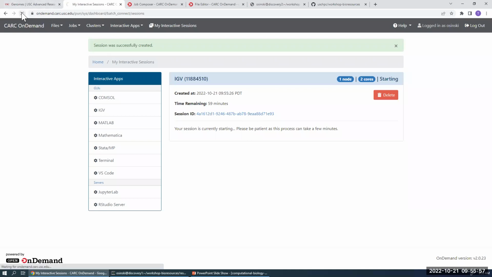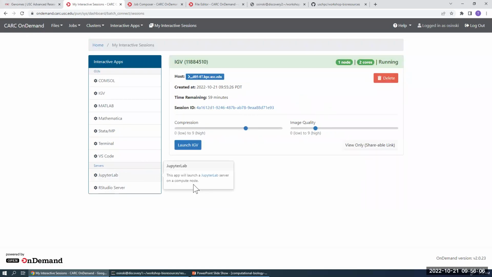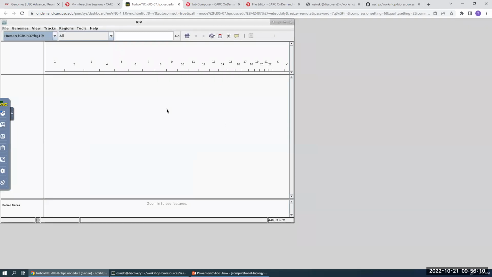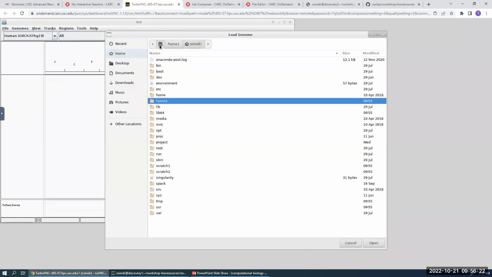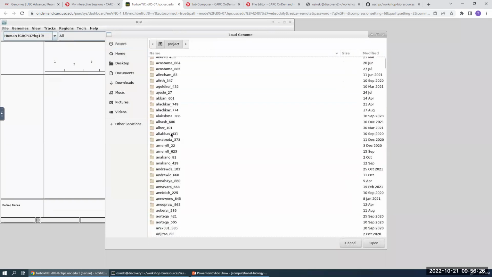Slightly impatient. So I will refresh that page. Yes, and the link is there. So this is a standard application. There is a bunch of genomes you can load. We can load them from file, and to load them, we need to go to project.